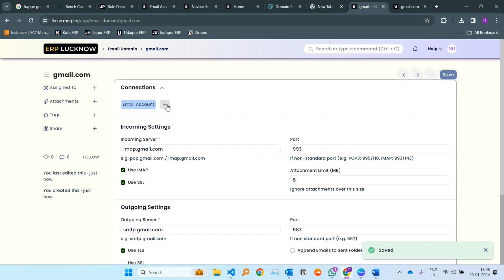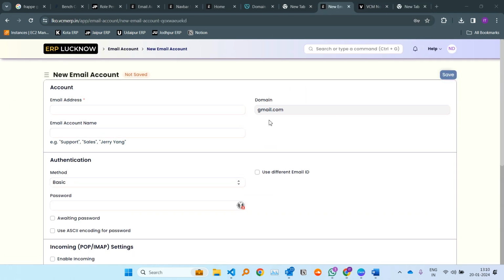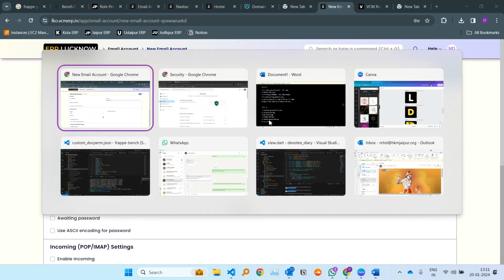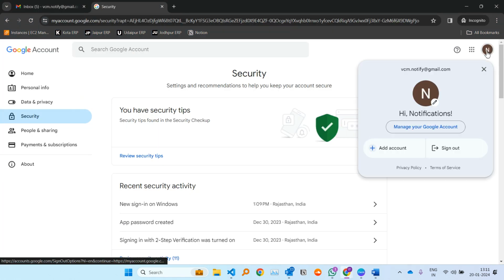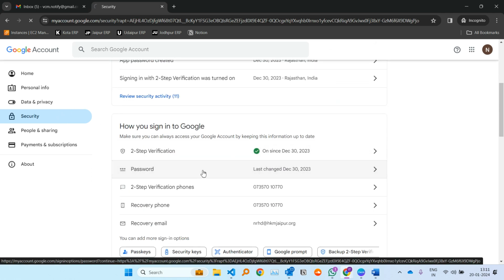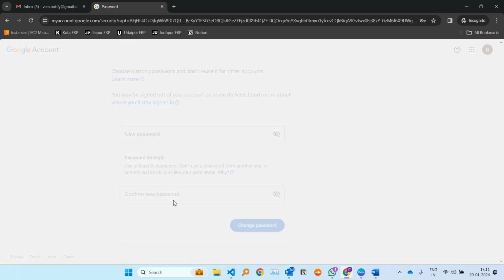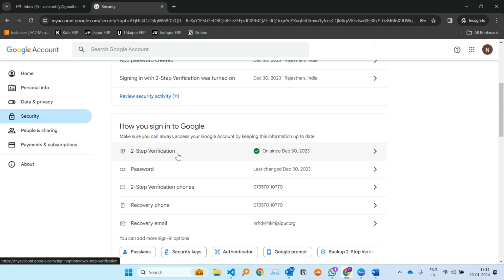Now I have to create an email account of this domain, gmail.com. To add a new email address, we need to get an app password from gmail.com. Suppose this is my account, vcm.notify@gmail.com. Go to security, click on password. Click on two-step verification.